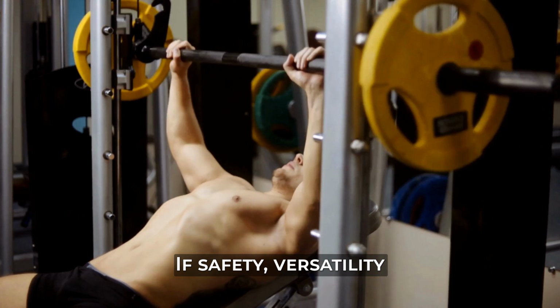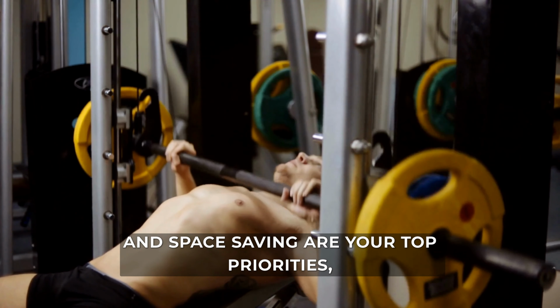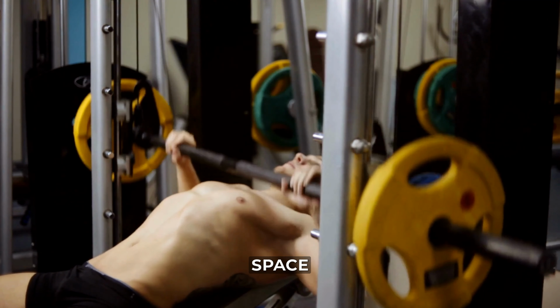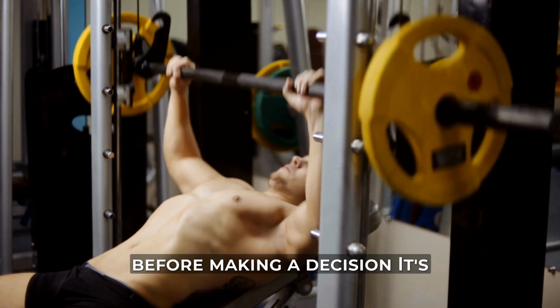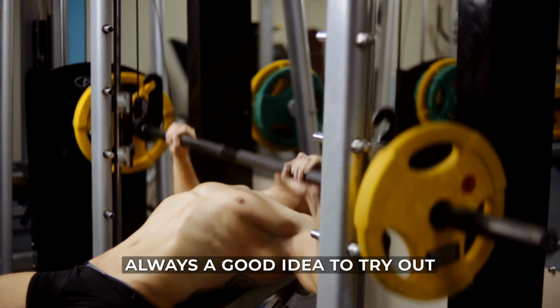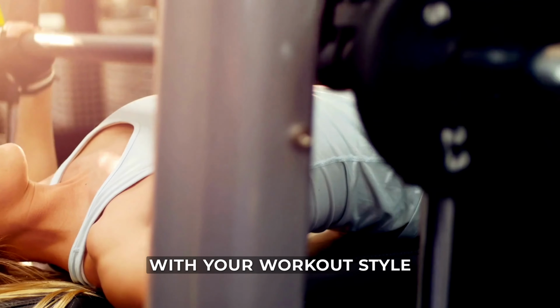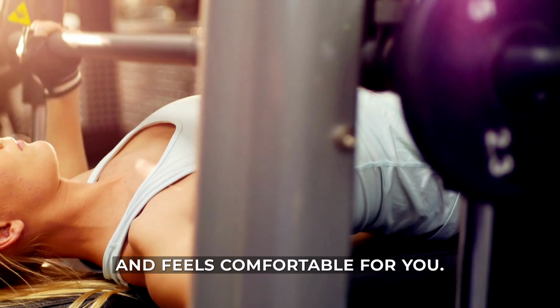If safety, versatility, and space saving are your top priorities, the Smith machine could be a valuable addition to your workout space. Before making a decision, it's always a good idea to try out a Smith machine at a local gym or fitness center to see if it aligns with your workout style and feels comfortable for you.